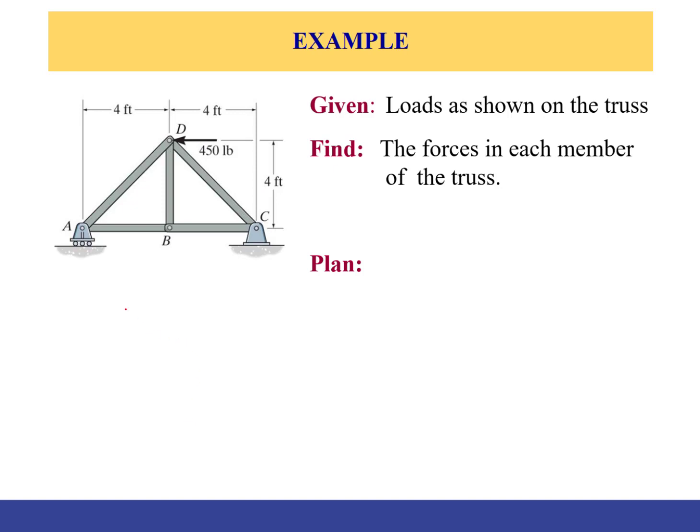Second, this truss is simply supported by a pin at C, so there are two reaction forces at C and one reaction force at A going upward. Great. The first assumption we'll be making, before we make an assumption, is that we want to find the forces in each member of the truss. Okay, so it's very important to know what the problem is asking you before you start working. So it's not asking us anything about the reactions.